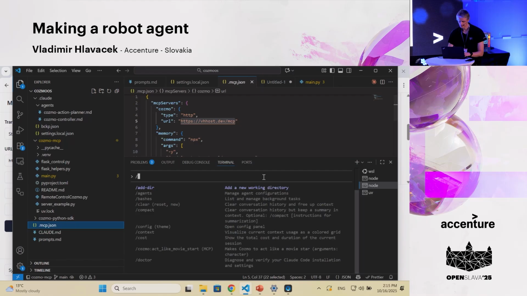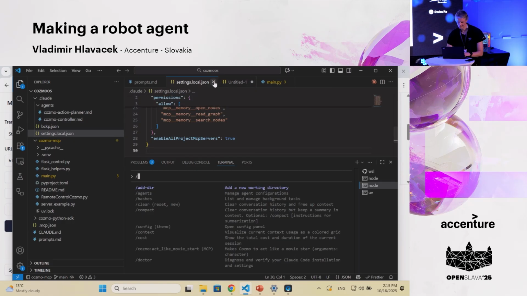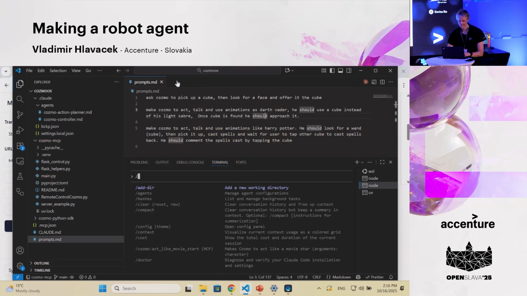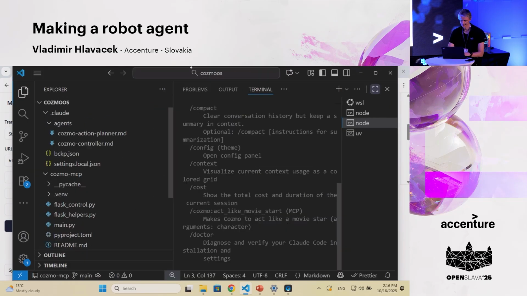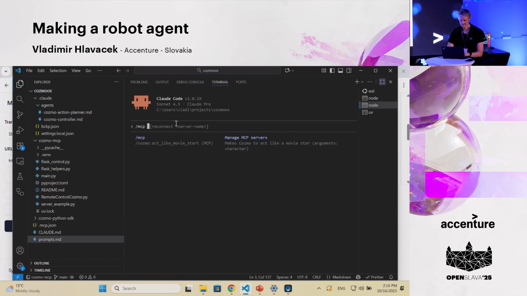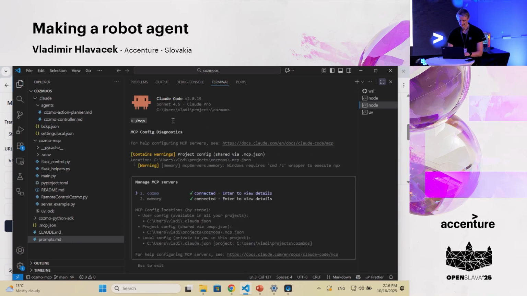So now if we look for the MCPs that are connected in Claude Code, right? I think this is the last code that I'm showing. Don't save, and we can go a bit bigger to the console. No, not a good idea. So if I now see the MCP servers, you can see they are the MCP servers.